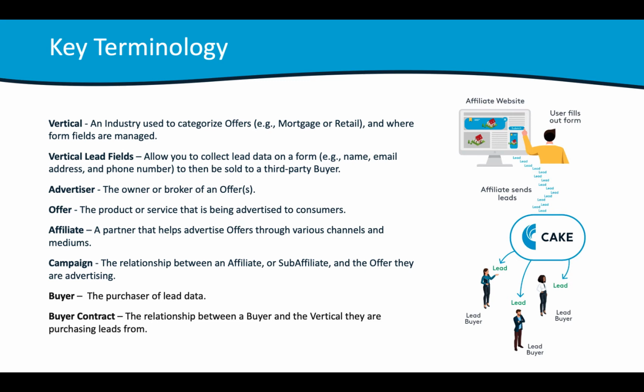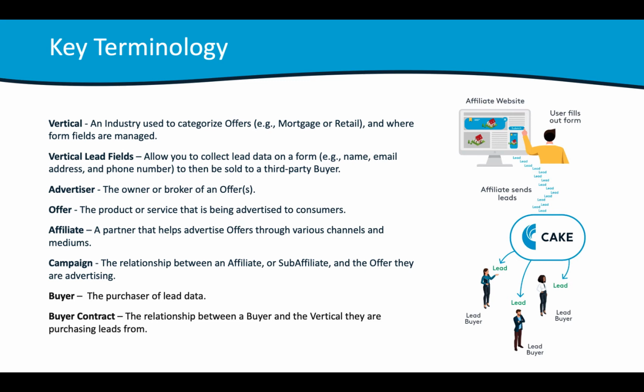Now, as affiliates are driving leads to your system on a particular offer, this is how we define a campaign. So a campaign is going to be that unique relationship between the affiliate driving the leads and the actual product that they are driving traffic for. So in this case, we had mortgage as the vertical, refinance as the offer, and now you have a third-party affiliate driving traffic to that offer. Therefore, they have a campaign. And the campaign is very important because that's where you can set payouts for your affiliate and also where you're going to generate the unique key that the affiliate requires to post the leads into your platform.